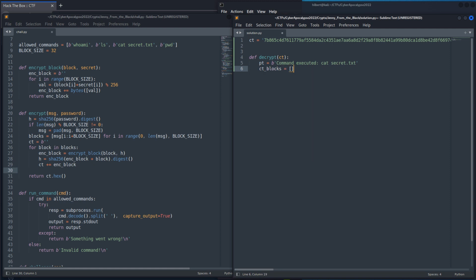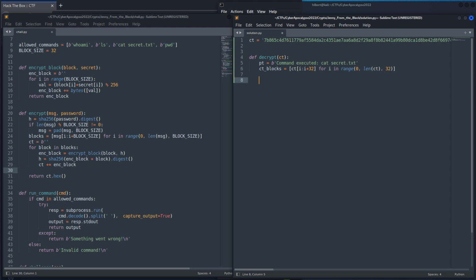We'll use list comprehension here, and we'll basically do the same thing they did there: ciphertext i to i plus 32, for i in range 0, length of the ciphertext, and we'll jump 32 every time.